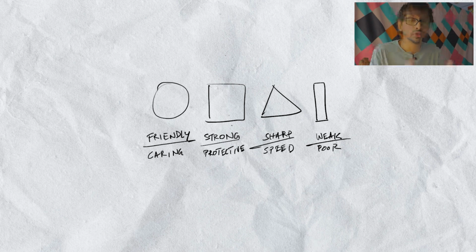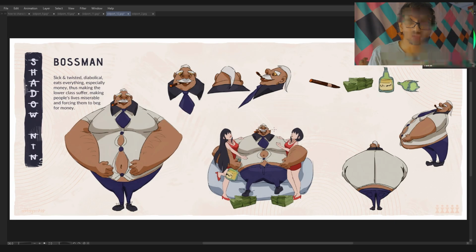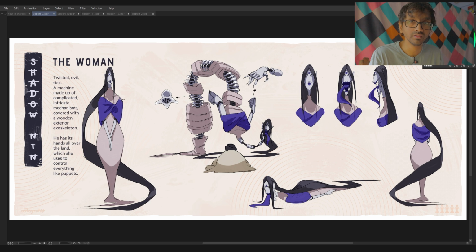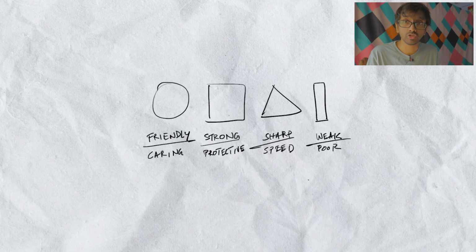But this is true to an extent, so this is true to a basic extent, but you can also use these shapes to design bad characters as well, or to design contrary characters as well, all right? So as a prime example, this guy is not a good character, yet he has a circular shape, okay? So he's not at all friendly or caring or anything like that. Then this woman who is thin is not at all poor, is not at all weak. So you can base your characters just on the shapes. You can just flex and modify your shapes and characters and their personalities as you like.